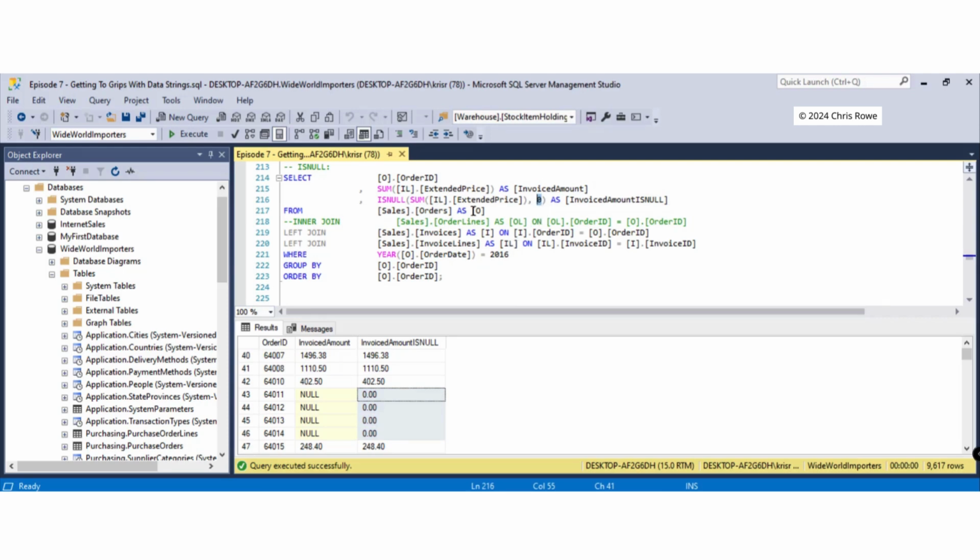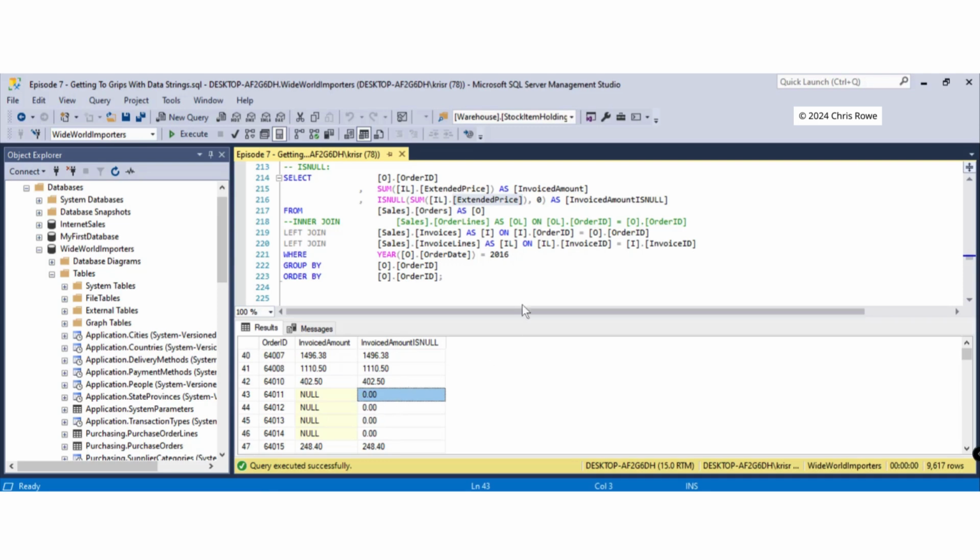Now, thing to note with the isNull is it will take the data type of any column in the expression here. So as you can see, this is to 2 decimal places, so then the 0 is to 2 decimal places as well. So that's what it uses for the data type.